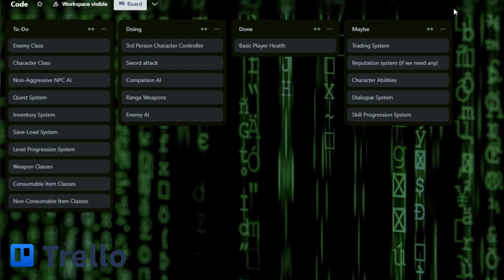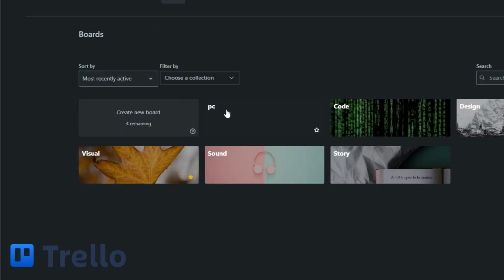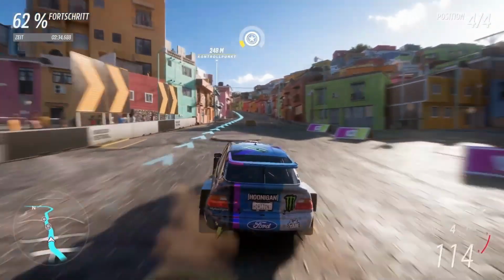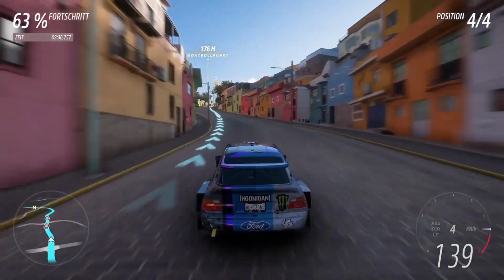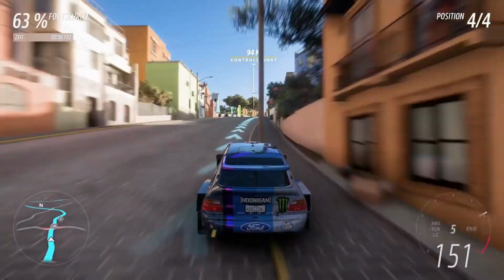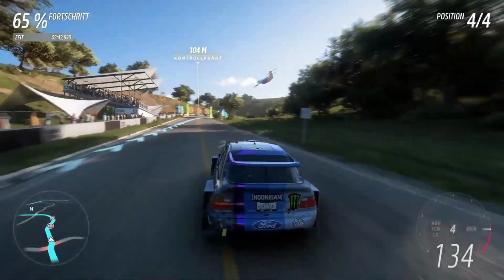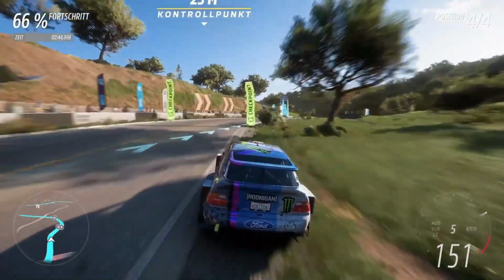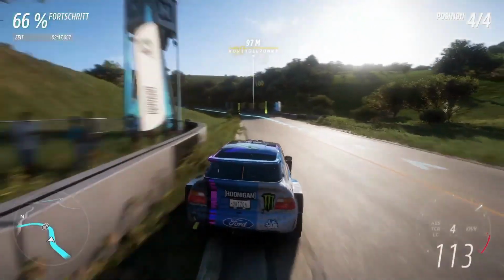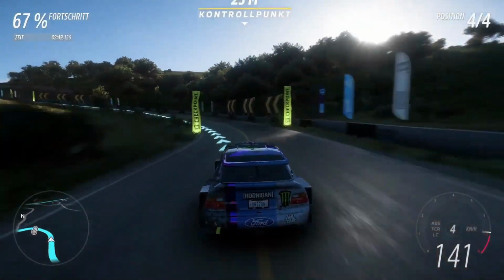It's seriously simple and intuitive. You won't be overwhelmed by a bunch of complicated features, it just works. And the free version has all the essentials, so you can get started without paying a dime. If you're just getting into game development and need a way to stay organized, Trello is a lifesaver. It helps you keep track of your progress so you can focus on what really matters, that is, building your game.